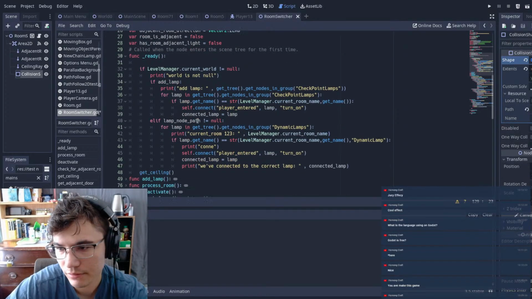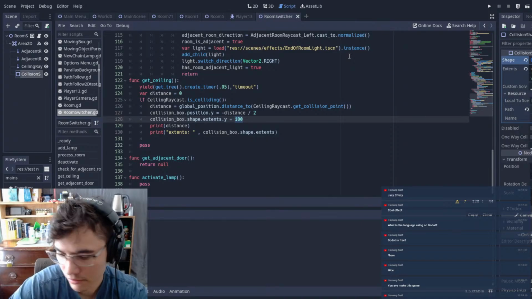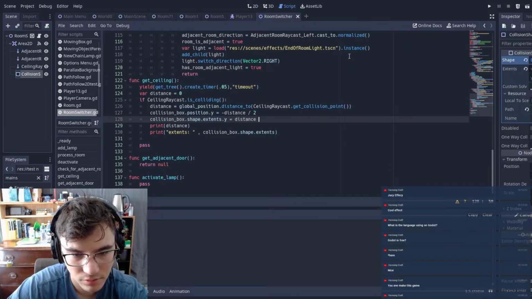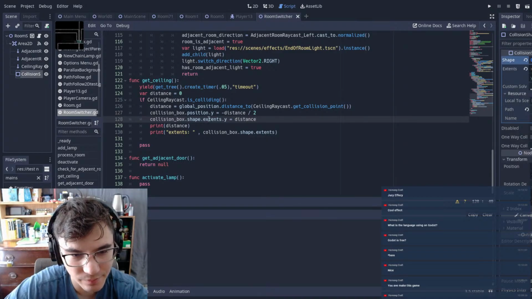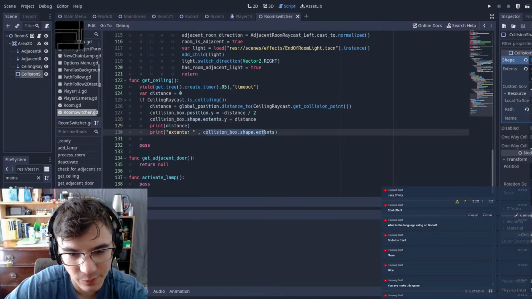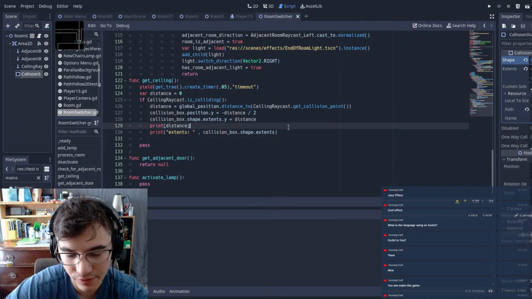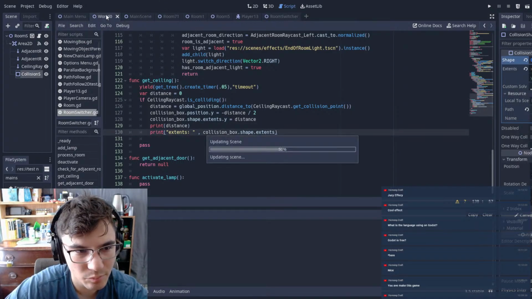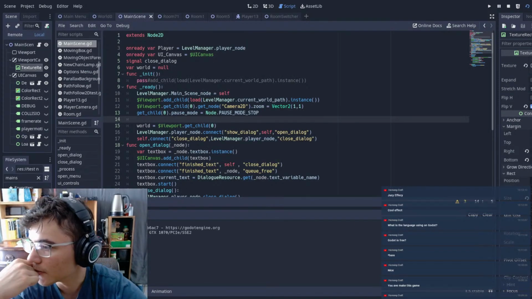Wait. No, never mind. Because when we set it to 100, it works fine. The other thing that's weird is that when we do set it here, it says that it's 100, or like it's a certain size. But then when we run the game, it doesn't seem to work properly. I don't know why.